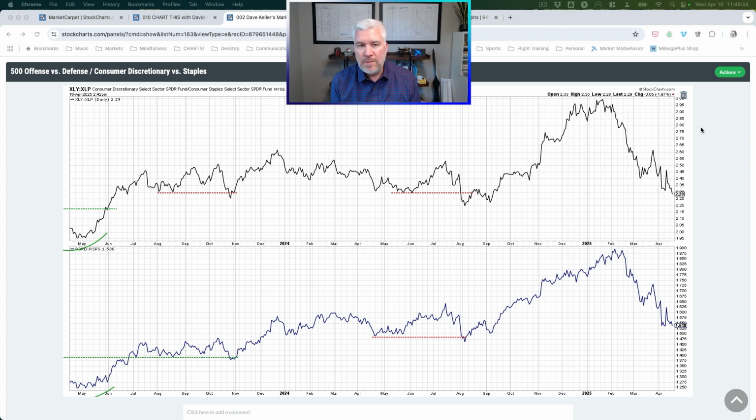And one of the things he told me about the chart room in the 1970s at Fidelity is that they had this chart, which was called the offense versus defense. Now, it used a series of indicators and indexes which were no longer available when I was running the team in the late 2000s, but it did inspire me to really think about that rotation of assets. And so I started using ETFs and essentially focused in on the XLY and the XLP. So this is looking at the consumer discretionary sector versus the consumer staples sector. So when this line's going up, offense is outperforming defense. When this line is going down, defense is outperforming offense.